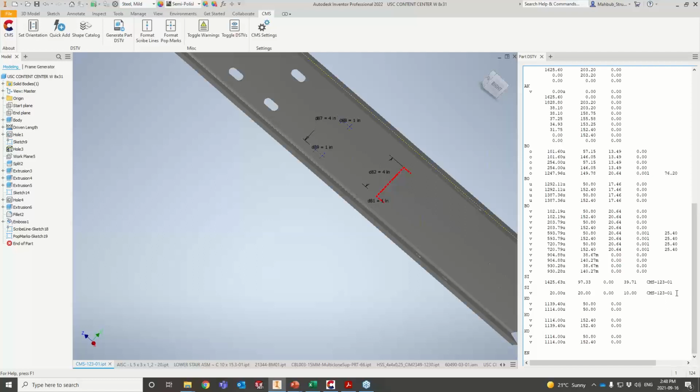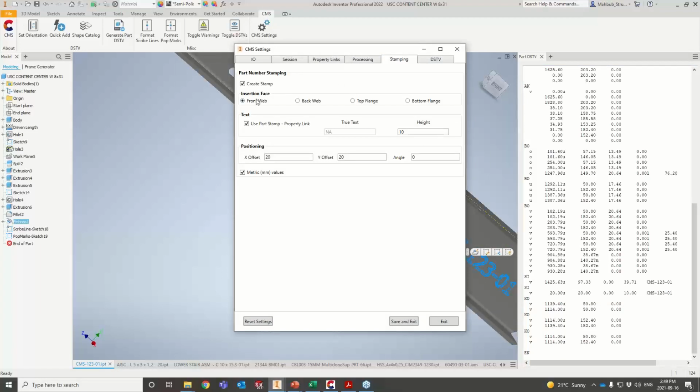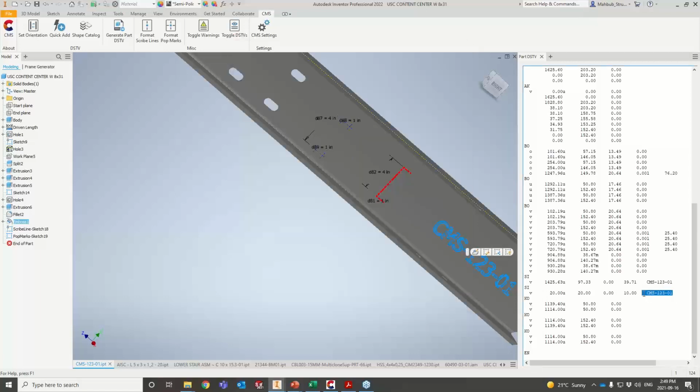If I go back to the text stenciling details, as you see, I have 2 text stenciling lines here. Again, remember that I had the emboss feature, so the first line is grabbing from there. And the second line is grabbing from my default settings that I just added over here for the stamping. I'm putting it on a default 20 millimeter, the default height is 10 millimeter, and it grabs the name of the part, which is the part number, right? And then it puts it there. So this is how you can automate your text stenciling, stamping, your marking content, and also your pop marks.